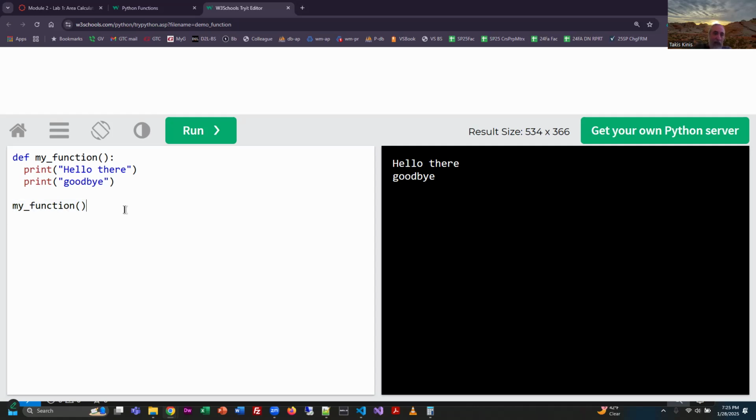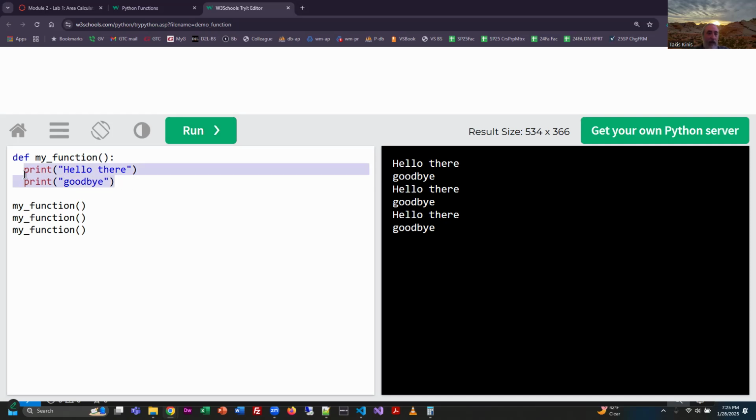And then if I take that command and run it, let's run it again, right? And in fact, I'll run it a whole bunch of times and hit run. It saves me the effort of taking all the individual commands inside that function and reiterating them in code. So I don't have to repeat these statements. I'm only putting 2 statements in here, but it could be 100 or 1,000 statements. And I can make them all trigger with one function call.